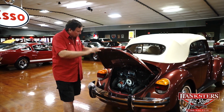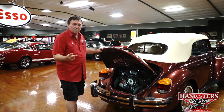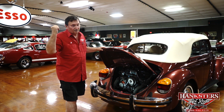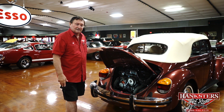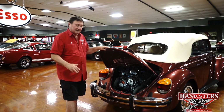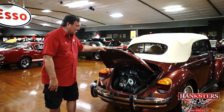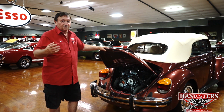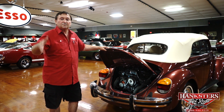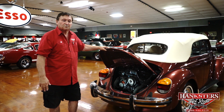Everything on this car is original. It is as nice a vehicle as you will ever find. It's a two-owner vehicle. It originated its life in Germany, obviously, but it spent most of its life in California. Then it went from there to Tennessee, and the car now resides with us in Daytona Beach, Florida. The undercarriage of this car, which you'll see in the presentation that Devin and I do, is absolutely 100% new, just the way it was in 1978 when the car was produced.